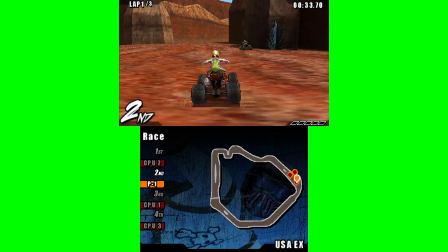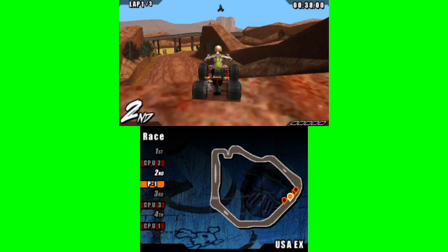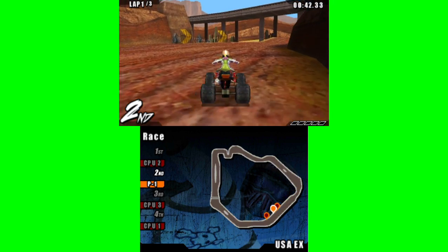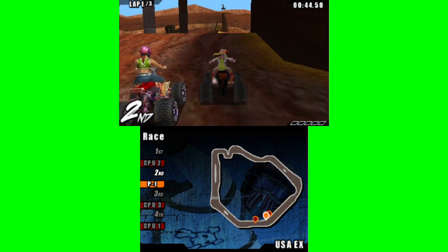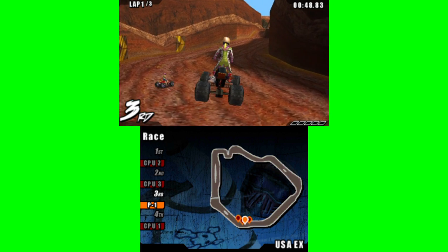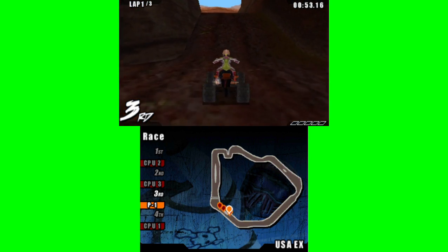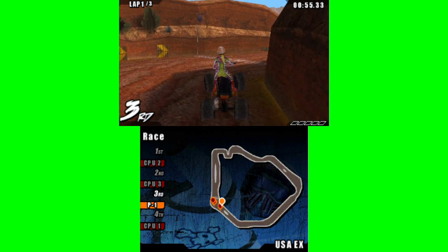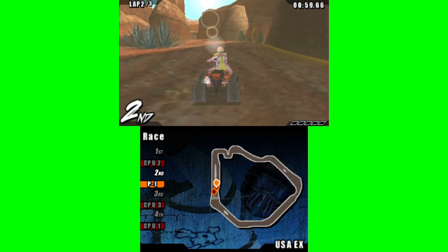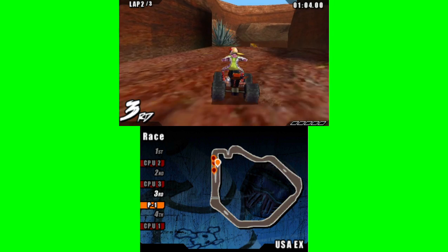What the heck? Do you use L and R? Or L and a button? No. Oh well. You're supposed to be able to do tricks and then get boost. But every time I press more than a couple buttons at a time, my computer tries to do sticky keys or whatever. So it's really annoying. Alright, we're on lap two now. Let's go!